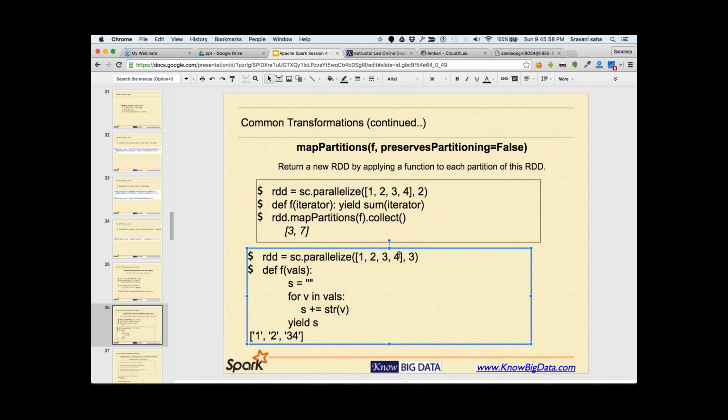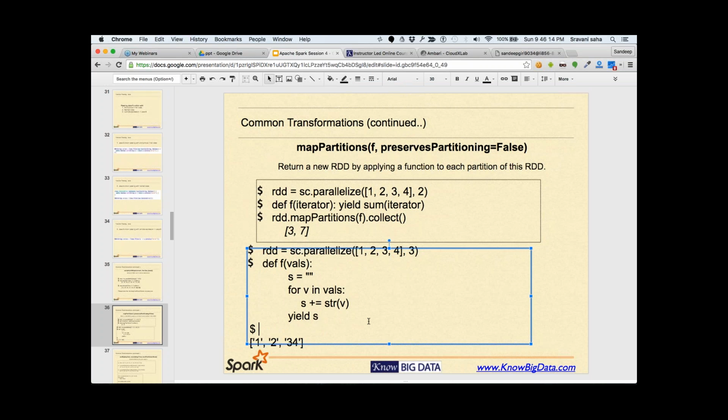If this has 3 partitions, then you might get this kind of result. So you could say rdd.mapPartitions, and we say f and collect. Make sense to you?